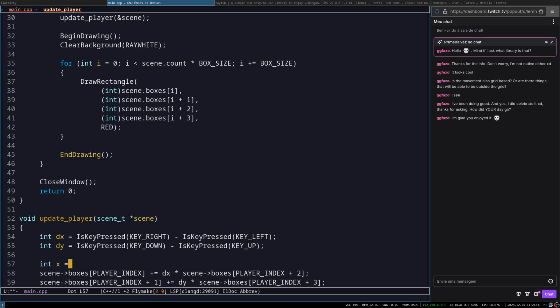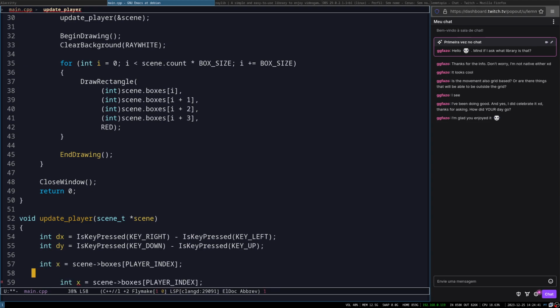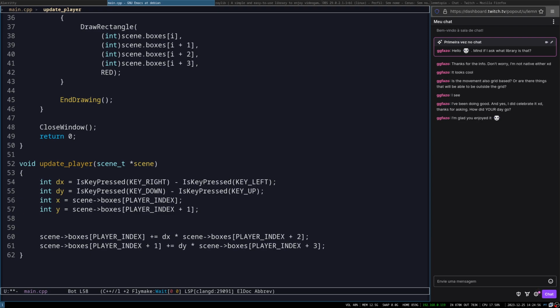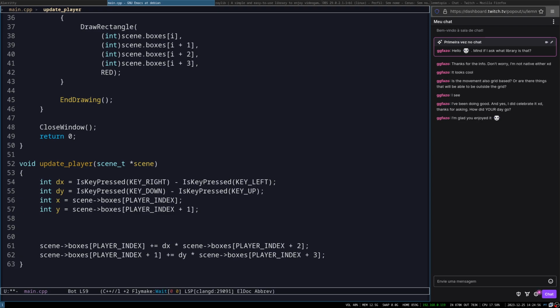Int x equals scene boxes layer index. And now let's create the y one. Why am I doing that? Because I want smooth movement. So yeah, this will work, and this will remain.